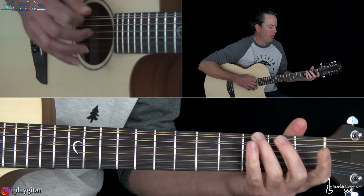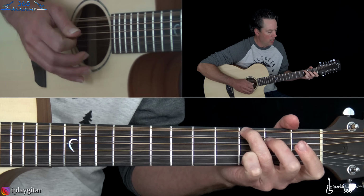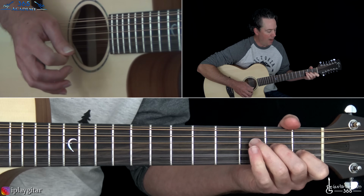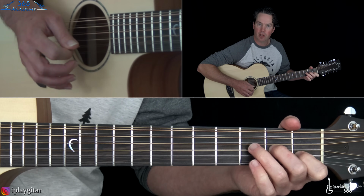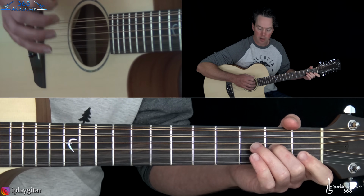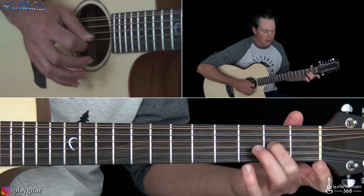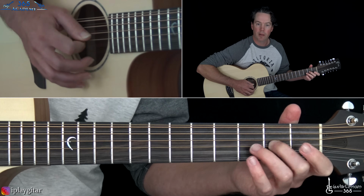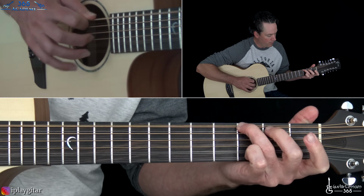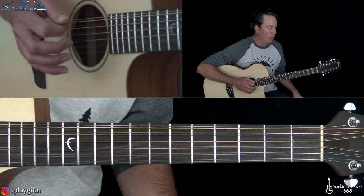After that A minor, you're going to hit the 3rd fret on the low E string twice, and then hit the open G and the B together, hammer on the second fret on the G and the first fret on the B. And then what he does is he picks up the note on the B string, so it's an open B, and you pick the G string there, the second fret, and then the open B. Just like this. From there, we do this.